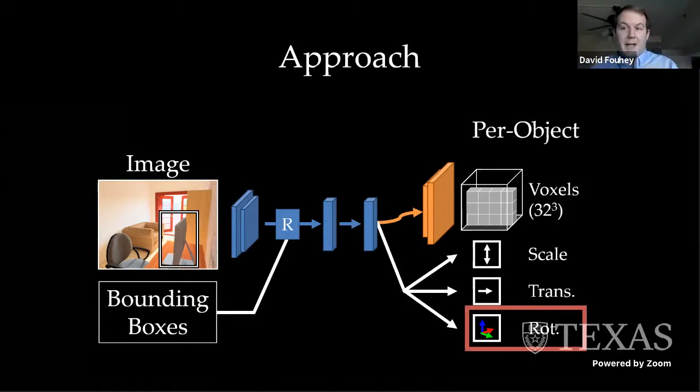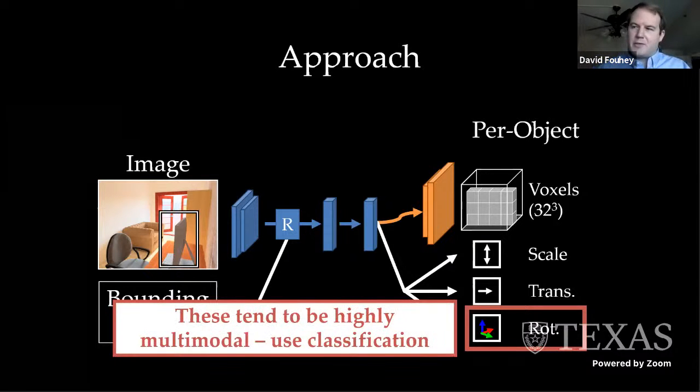One of the tricky things that we ended up finding out, which was interesting, is that in scenes and the objects we tend to deal with, rotation ends up being a pain. And often it's ambiguous what the rotation is. So what we ended up having to do is, because these results tend to be highly multimodal, in the sense that a table could be at either 0 degrees or 180, and there's an annoying ambiguity in the silhouette of chairs, for example, that causes them to be off by a similar amount. You end up having to use classification, and this tends to produce better results compared to regression. And it also produces a set of hypotheses as opposed to a single best guess.